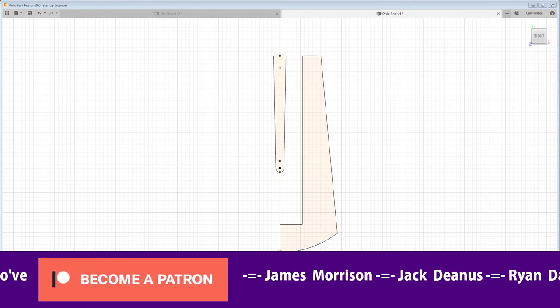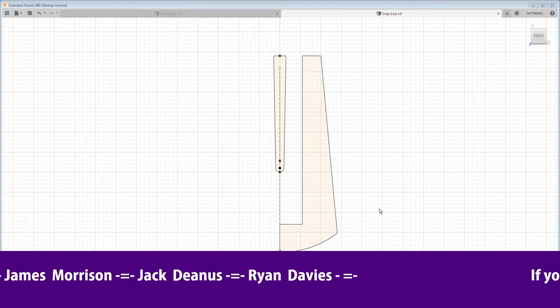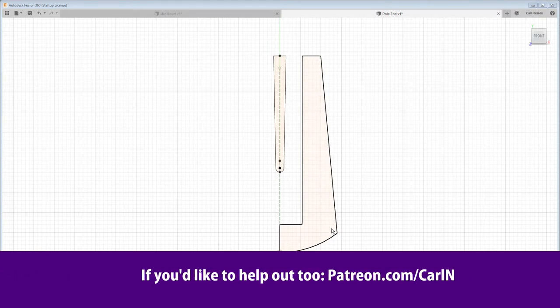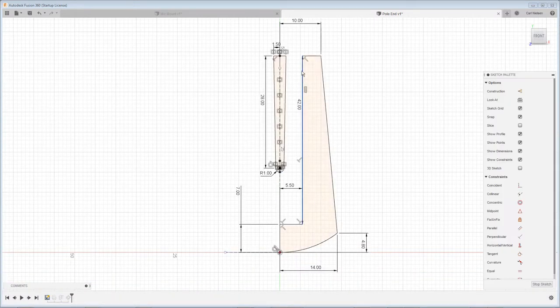Again, I decided to make it a bit wider, so this is wider than the original one. And yeah, just the usual thing, digital caliper, get some dimensions. If we look at the sketch, you can see the dimensions. I need to make the hole the correct size. And this part is the cutaway from the main piece.